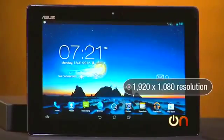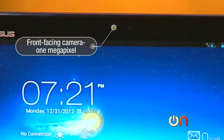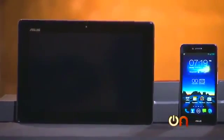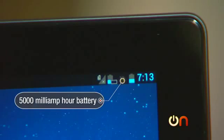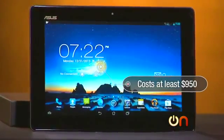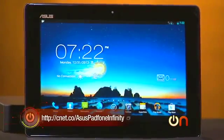As for the tablet, the 10.1-inch display offers a pretty impressive 1920 by 1200 resolution. The tablet's front-facing camera is a disappointing 1 megapixel, though, if you're into tablet-based video chat. Other than that, there's a micro USB 2.0 port, and that's about it. Luckily, since this is 2 devices in one, the Padfone Infinity Shell sports a 5,000 milliamp hour battery, which Asus says can deliver 40 hours of 3G talk time when the Padfone is docked. But if you want to be a Transformer, you have to pay for it. The Infinity set costs at least $950. Ouch. Check out our full CNET hands-on over at cnet.com.